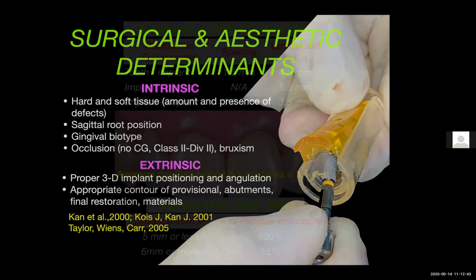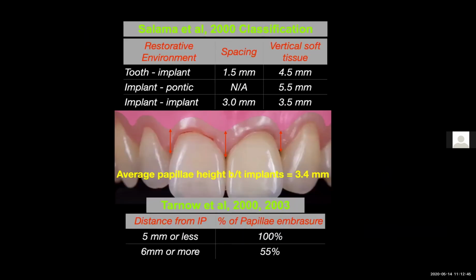So in general, clinicians are familiar with the implant spacing requirements, so I'm not going to belabor the point, but what I want to emphasize is the 1.5 and 3 millimeter spacing requirement. It ensures that you have the minimal bone volume around the implant relative to the adjacent teeth or adjacent implants, so that we can avoid compression necrosis, which would lead to bone and soft tissue loss as well as implant failures.